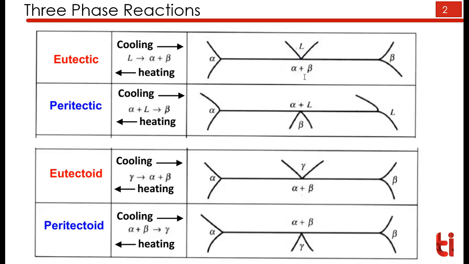Now liquid will change, while cooling, into alpha and beta, two solids, and while heating, alpha and beta change at that fixed melting point into liquid. So these reactions we call a eutectic reaction. In case of peritectic reaction, the only thing you should remember is that eutectic reactions occur when the elements making these alloys have melting points very close. If your melting points differ a lot, there is a possibility that in place of eutectic reaction we have a peritectic reaction. So peritectic reaction is the reaction where one solid alpha plus one liquid gives you beta.